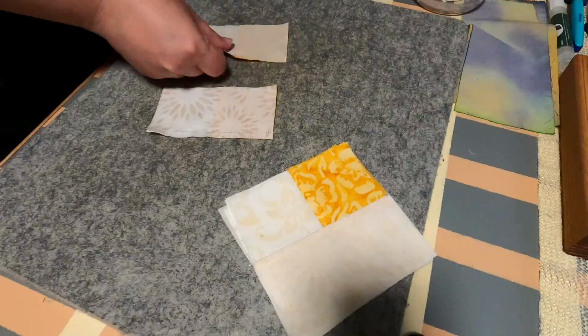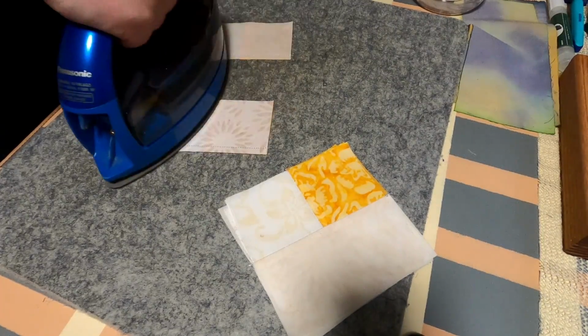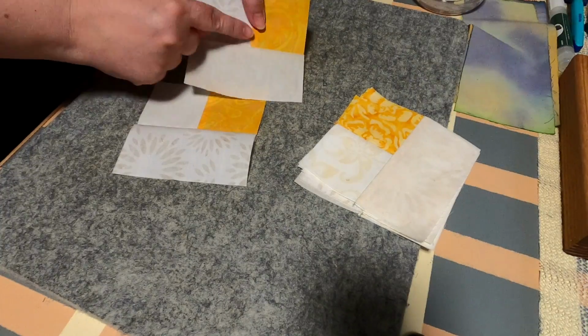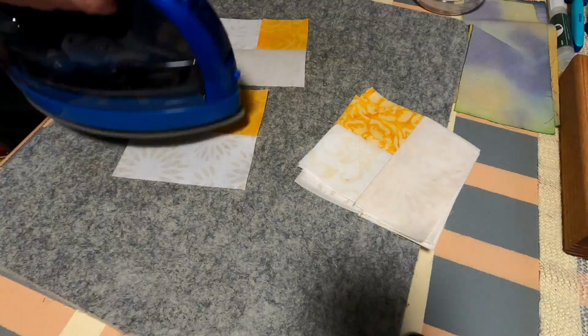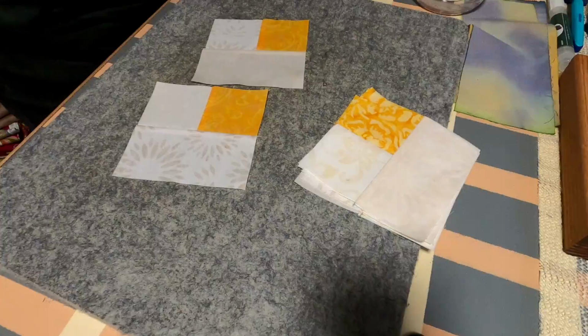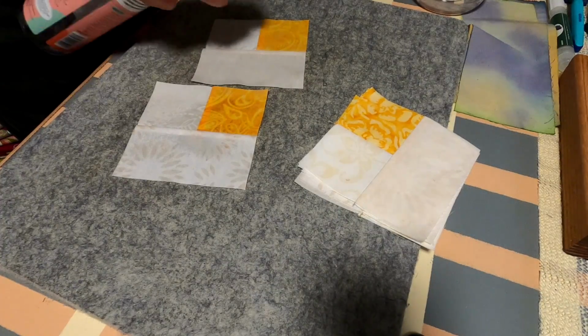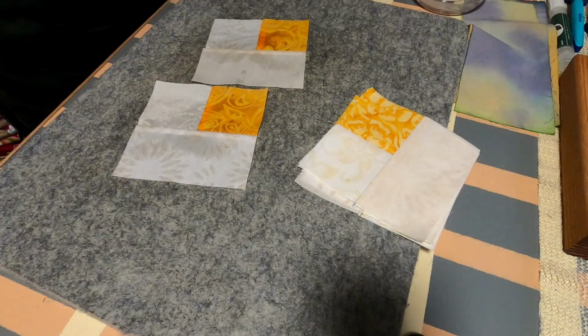I'm just wrapping up pressing the first 8 of that remaining amount. You always want to press them towards the outside like that. You want to press towards the direction of the least amount of seams, generally speaking, because that's just the way fabric wants to go. And then I'm going to spritz this with a little bit of pressing spray.